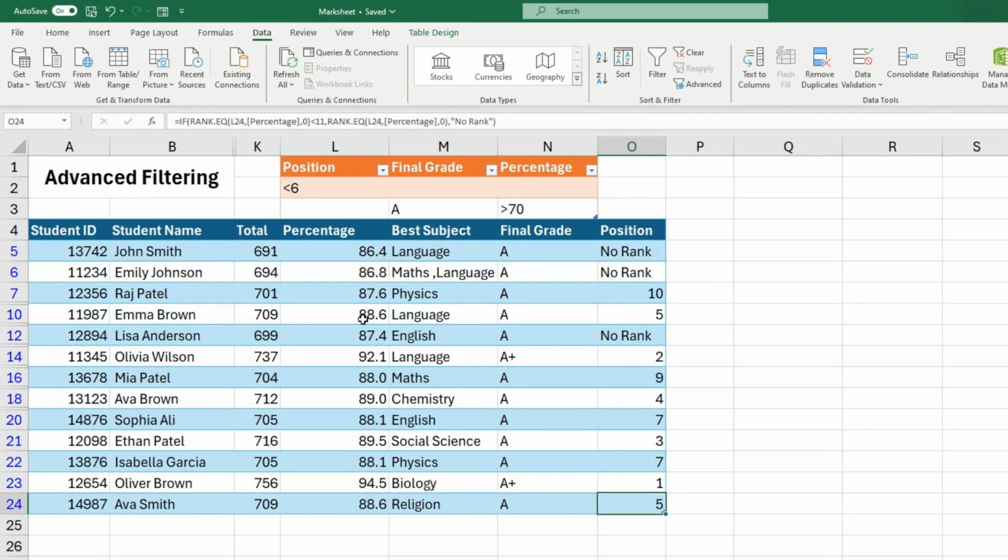You see records where the position is less than 6. You also see records with no rank but a percentage above 70 and a final grade of A.